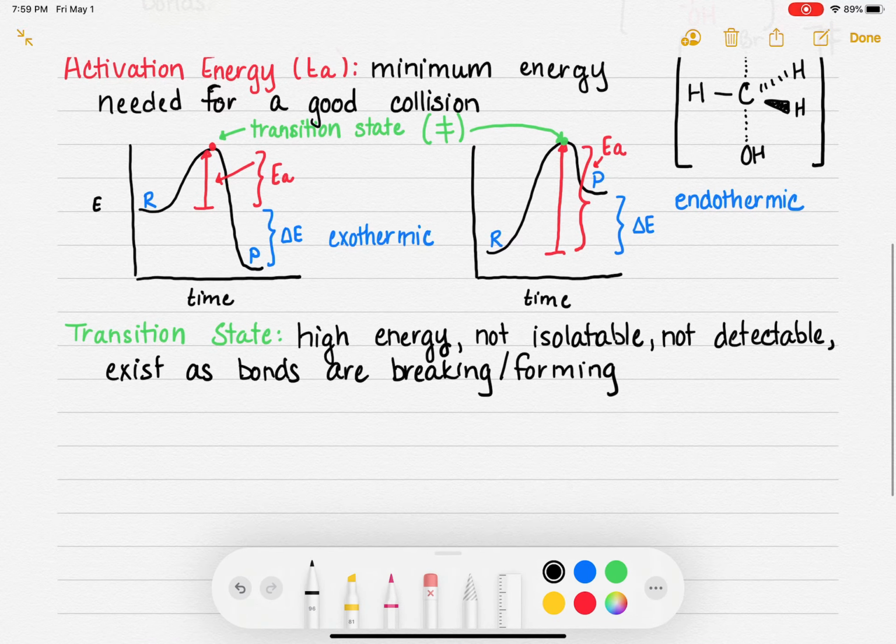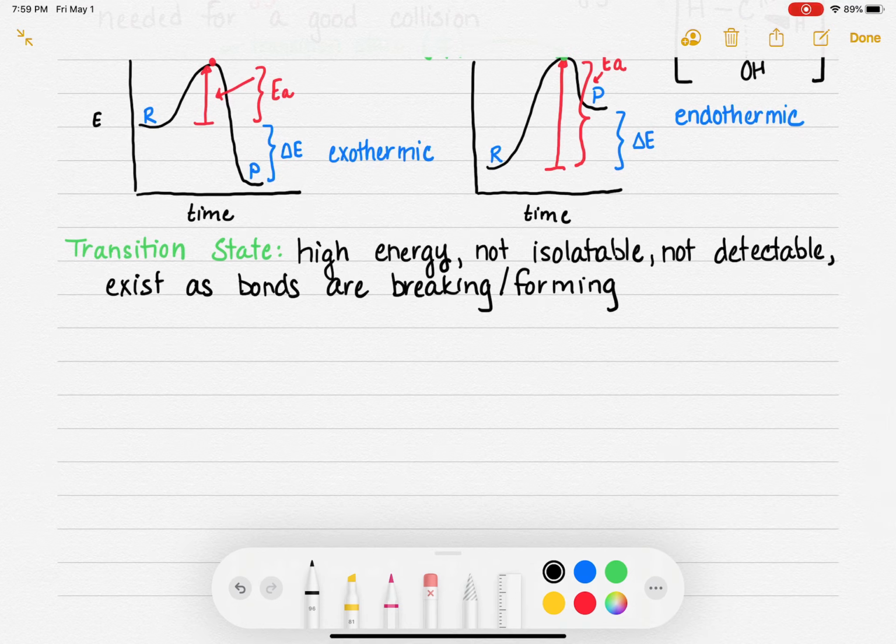The activation energy is related to the rate constant for a reaction through an equation called the Arrhenius equation. Arrhenius is a really hard word to spell. The Arrhenius equation has 2 forms. One form is k equals capital A e, this is the mathematical e, to the negative E sub a over RT. So that's one version of the Arrhenius equation.